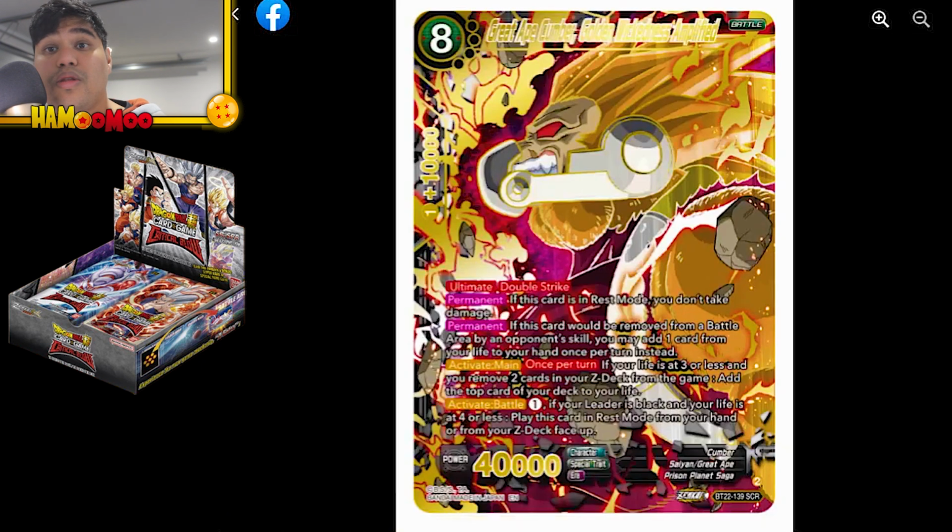Now moving on to the secret rare, the second secret rare. We got the Great Ape Cumber Golden Wickedness Amplified. So this is another somewhat okay secret rare. There's a lot of controversy around his art. I'm not going to say the word, but just say, you can see the arrow there. His art's pretty interesting, but hey, it is what it is. If this card is in rest mode, you don't take any damage, though. It's pretty easy to remove a secret rare, so I don't see why they included that, unless it just adds a purpose to the deck, maybe.